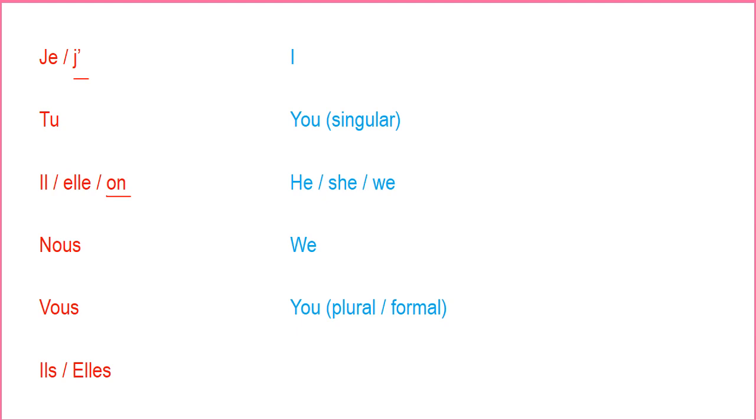or plural. So if you were speaking to me as a teacher or an older person, or someone in royalty, you would use vous. And finally, we've got il and elle, which mean they. However, we would use il if we're talking about a group of boys or a group of boys and girls. And we would only use elle if we were talking about a group of girls. So if I was talking about Little Mix and I was saying they are my favourite singers, I would use elle because they're all girls.